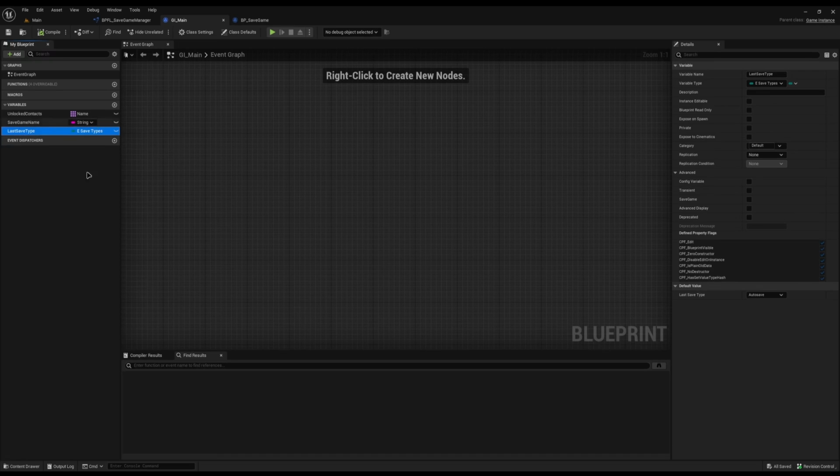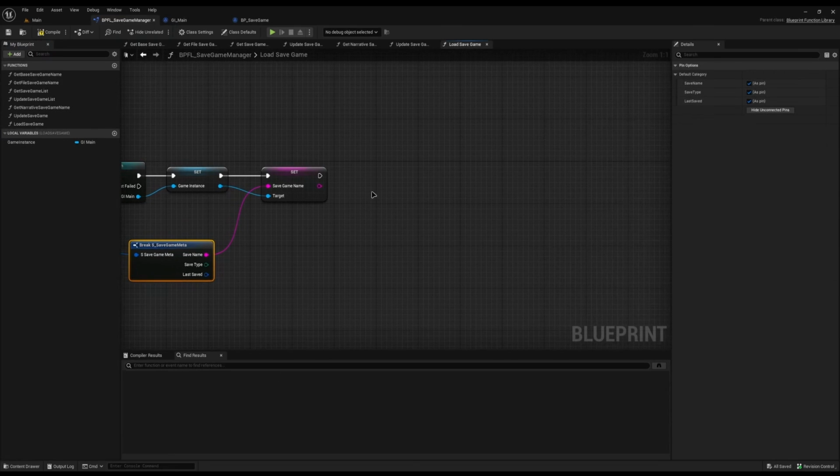So that's why we're using the last save type there, so we can remember which save file we've just gone to. And it also means that since we're populating the game instance, anywhere else we need to call load, so for instance when I call load on narrative, I can just come back to the last save type, and I know whether I'm loading autosave or if I'm loading a manual save. Now that we have this last save type, we can actually just come and populate it here.